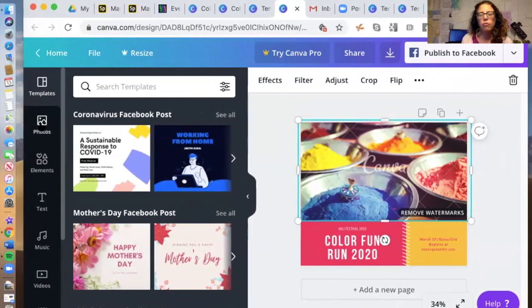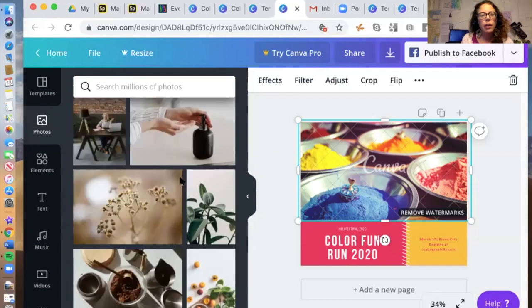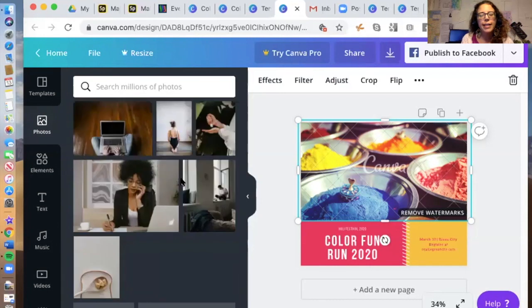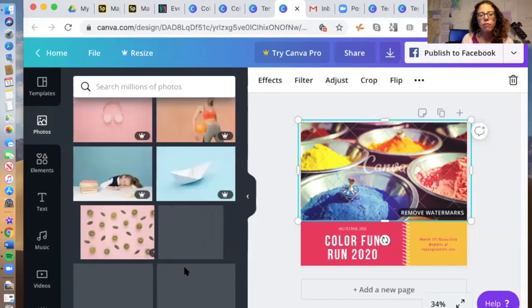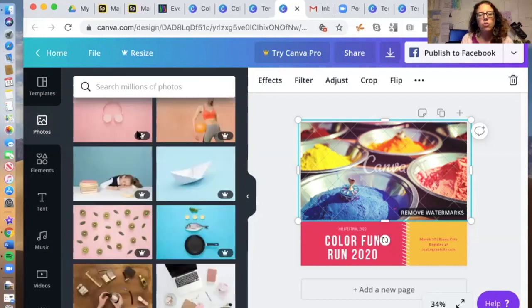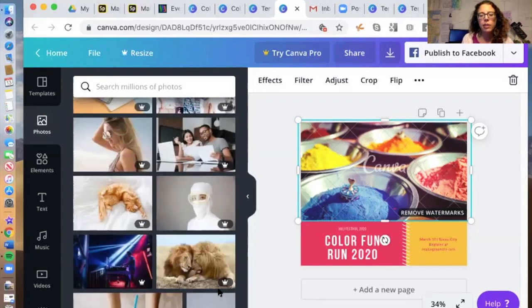I'm gonna go here to photos, and when I click photos, I can click here, but being mindful, some of these photos are not free. You have to see, there it is. So this crown here means they are not free. So that's where having a subscription helps.